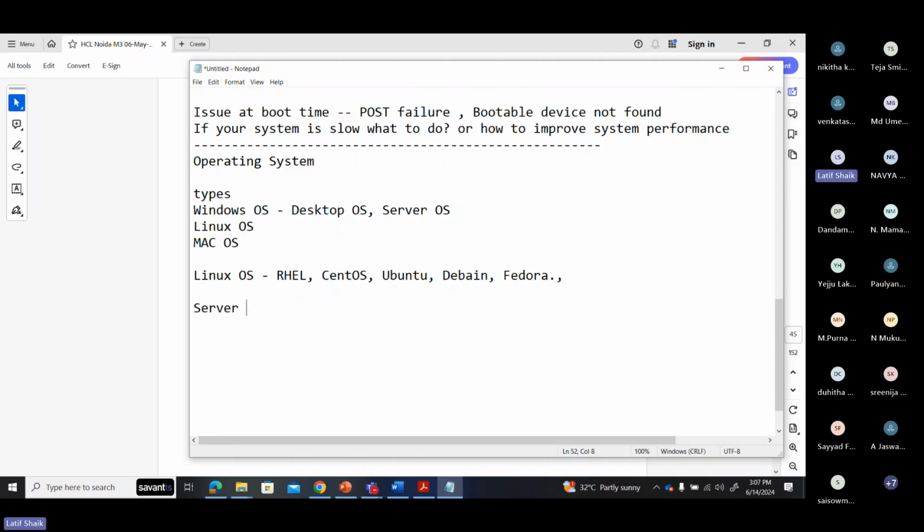In server OSs, from Windows servers: Windows Server NT, 2000, 2003, 2008, 2012, up to.